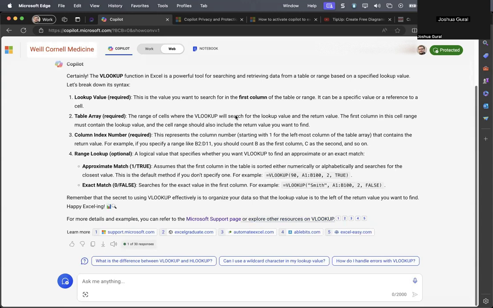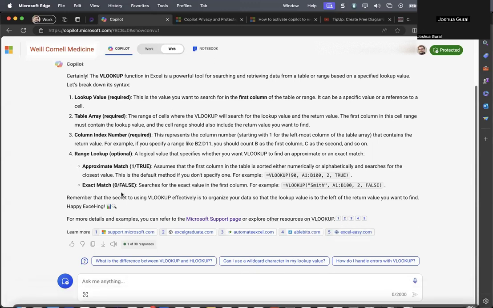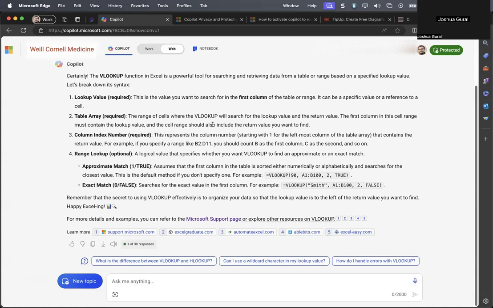Nice breakdown of which required fields exist, what optional fields exist, and then again, also at the very end, what links it used. So you can see it cross-referenced not only a Microsoft support article, but a number of other articles to make sure the information it's providing is handy. And it links each one of those up here as well. I love that feature. I use it all the time for syntax related things, even in Excel, if you can't remember the syntax of something.